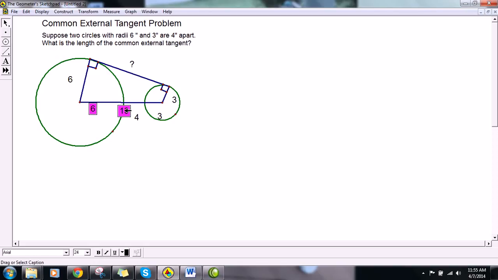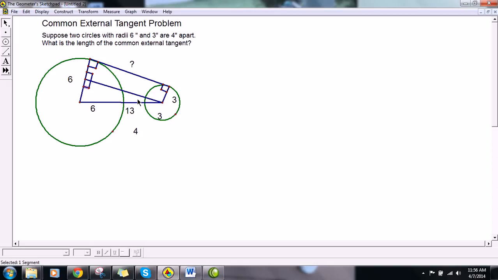So now I want to create an opportunity where I can potentially use the Pythagorean theorem. What I do is this: this is a trapezoid right here, with my parallel sides. And what I want to do is create from that trapezoid a rectangle on top and, more importantly, a right triangle on the bottom. So really what I'm going to use to solve this problem is this right triangle that I created from this diagram.